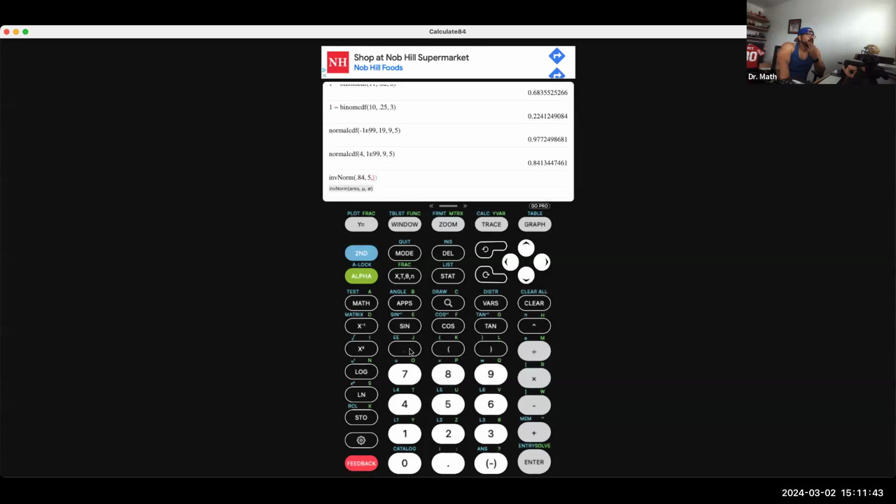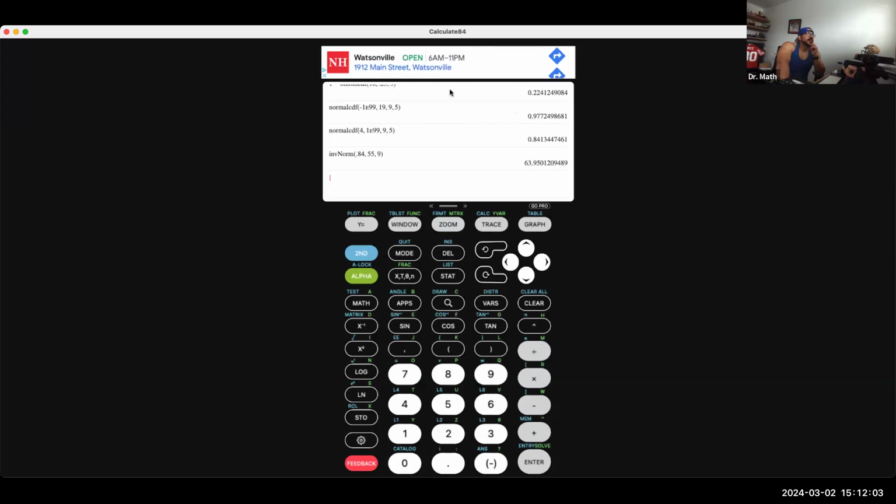And our standard deviation, I believe, oops, I said 55, didn't I? Our standard deviation, I believe, is 9. So let's plug in that 9. And boom, we get the X value that we're looking for. So this time we're looking for an X value.